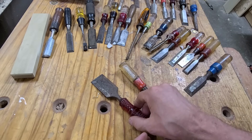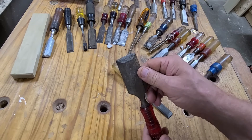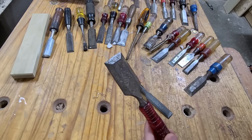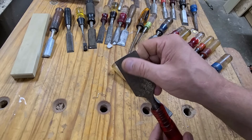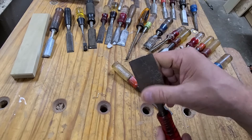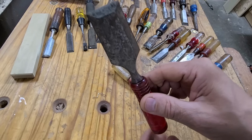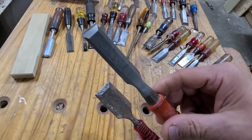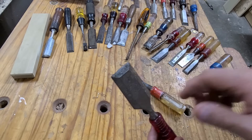There are a lot of good tutorials on how to restore or set up a chisel, but I find a couple of themes: the equipment they use can be kind of costly — some use slow speed grinders, Japanese stones, or diamond stones — all things that can cost hundreds of dollars. On top of that, it can take an inordinate amount of time, sometimes well over 30 minutes or an hour, just to restore a rusty chisel to a scary sharp state. The goal of this video is to take a chisel like this rusty old Miller Falls chisel and turn it into something like this Stanley chisel that I sharpened — in less than five minutes using equipment totaling less than $75.